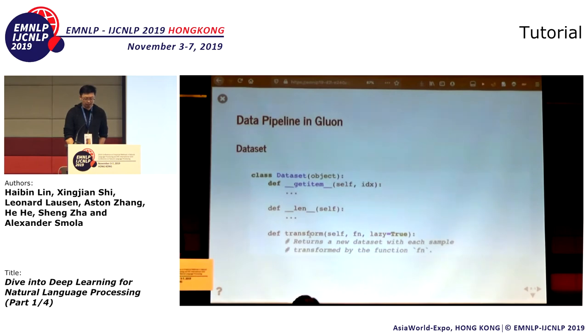And here, the addition as a dataset in terms of functionality is the transform function. So you would be able to pass a function to it on how to process each of the items, and you can convert that into some other form that you want. I'll show an example later. Here, the lazy switch is for caching the results of the output. Say that your function for transformation is deterministic. It means that you can do it once and don't have to repeatedly do it. So you can just cache it by saying lazy equals false.